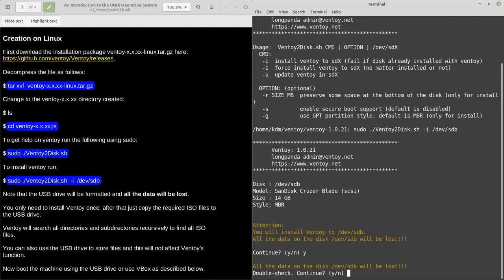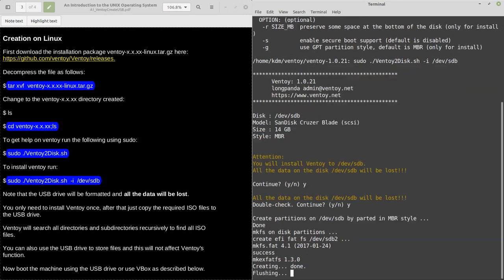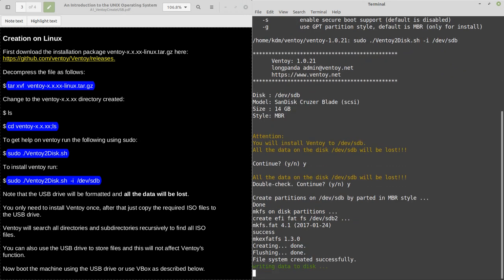Did you hear me? All the data on the disk /dev/sdb will be lost, three exclamation marks. Yes. It's only asked twice. So it goes away and it creates partitions on the drive for you, makes a file system on there with mkfs, mounts the drive, and finishes.